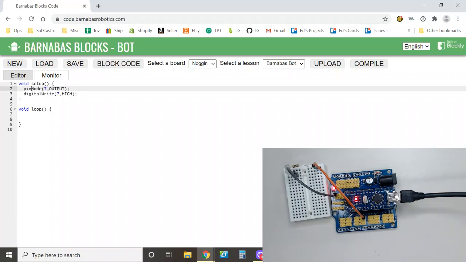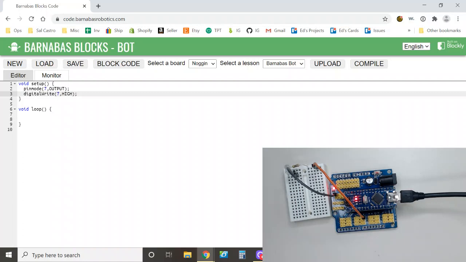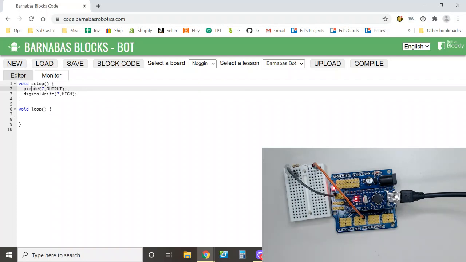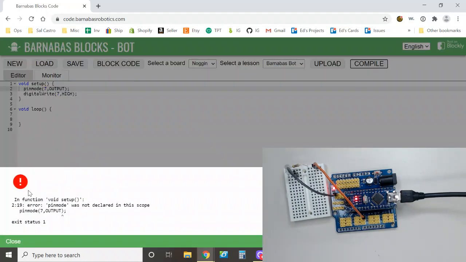The reason it does that is, look at this: pinmode, like line 2 now, I can't really read. It's just harder to read, right? But if I go like this, it's obvious to me that the capital M is the first letter of the second word. Also, if I have a lowercase there and I try to click compile, remember compile double-checks your spelling and everything, I'm going to get an error.